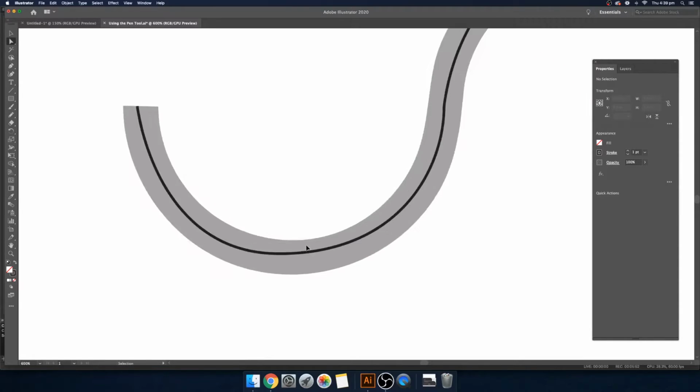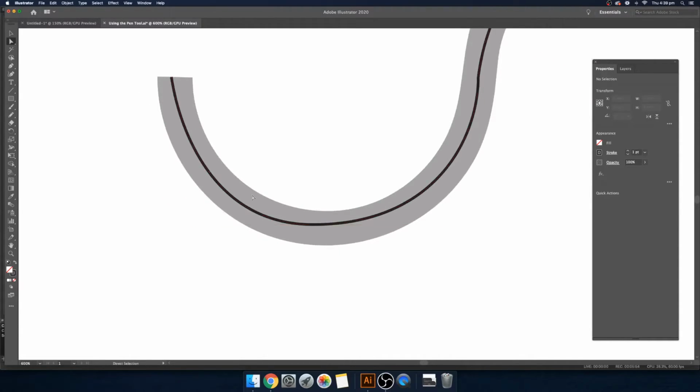So you can come down to the points that you put your point on, and you want to use the direct selection tool, so this one, or click A on the keyboard for the shortcut, and you want to come down and select the point, and then you can pull these handles, and that will actually move. You can see that it's moving the angle again, and you can go in and you can fix up the angle.